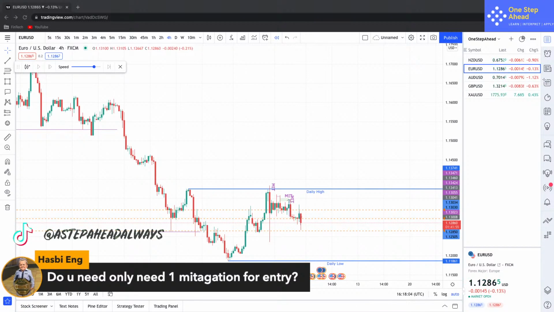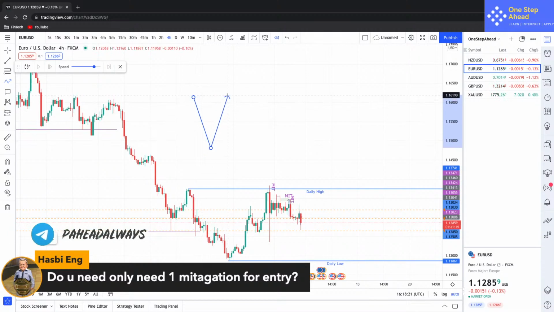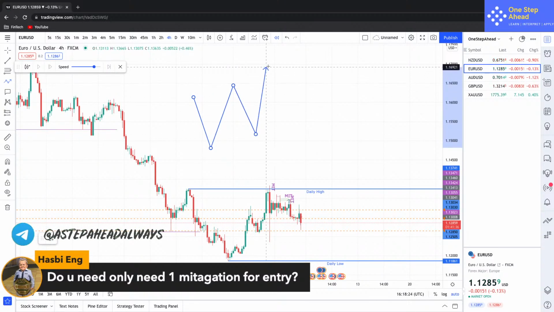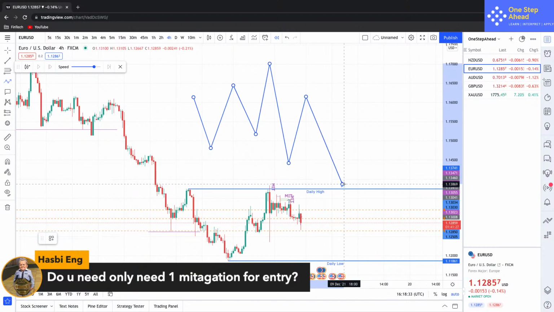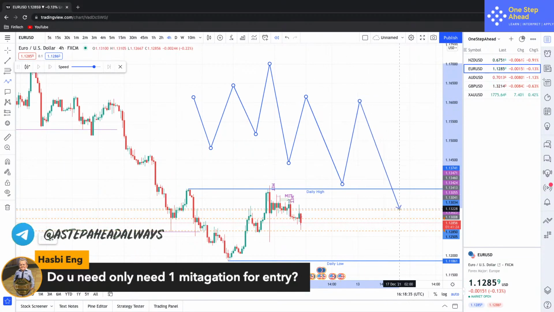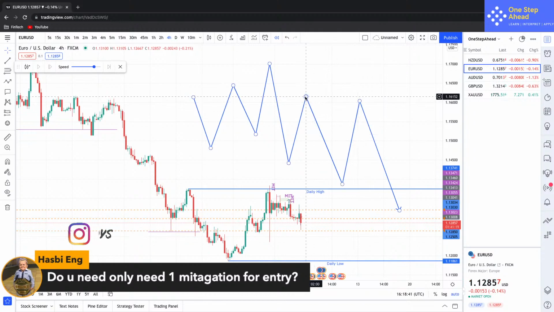So what are you saying? So at least one mitigation. Let's say for example, here's the thing. Let's say you want to go short. So if you see price going up, and now you got first break of structure, and you didn't get mitigation here, and let's say if you got again second break, so you need mitigation at least from here, and then if you get third break, you can take trade from here very confidently, because there is a point of invalidation above that, right?